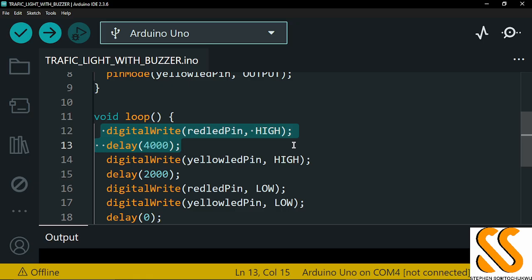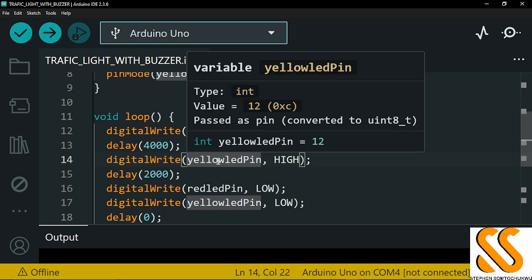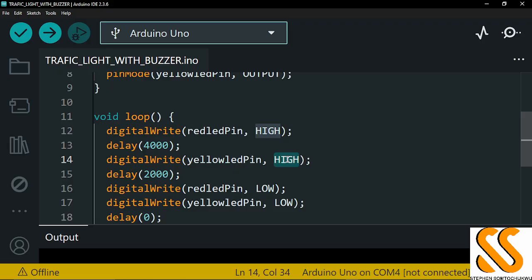When the red light is still on at the 4th second, when it reaches 4 seconds that it has been on, let the yellow also come on. That means as the red is still on at 4 seconds, let the yellow join it and be on. Remember, high means on, low means off. It's either I write high here or I write 1. 1 also means on, 0 means off. Anyhow I want to write it.